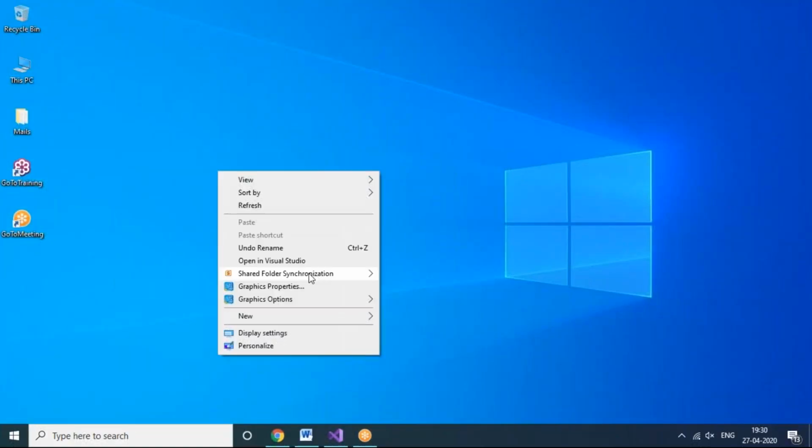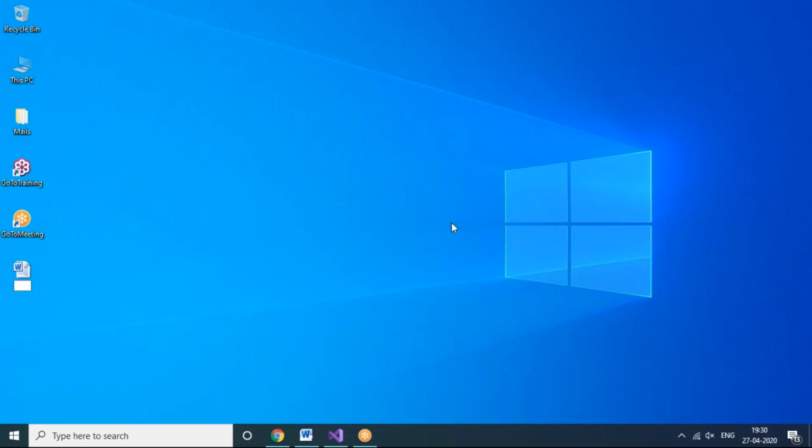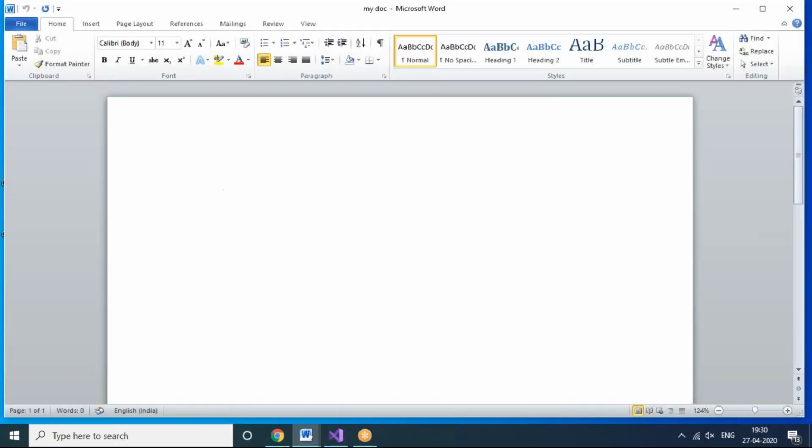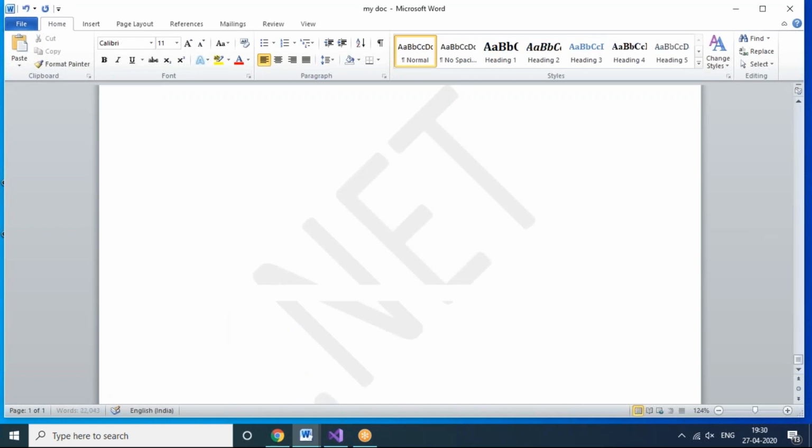I'll prepare one Word document. I'll make this more size exactly. I'm taking a document, and in this file I'm going to take large content here. One time I'm pasting, and one more time I'm pasting, again one more time, and one more time. I just want to increase the size of the file.